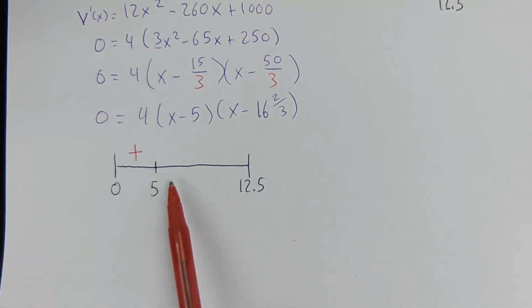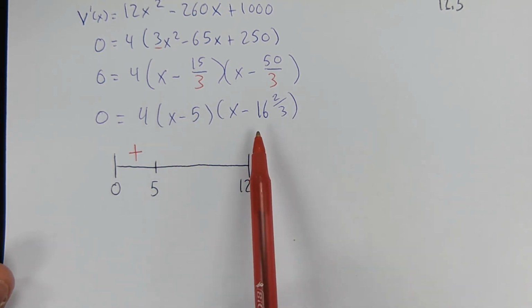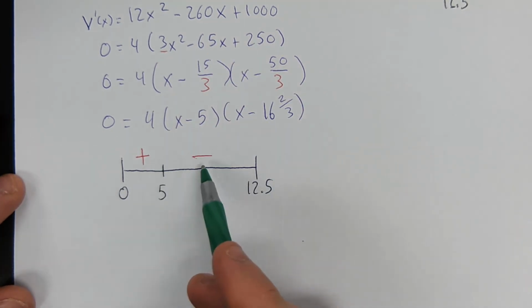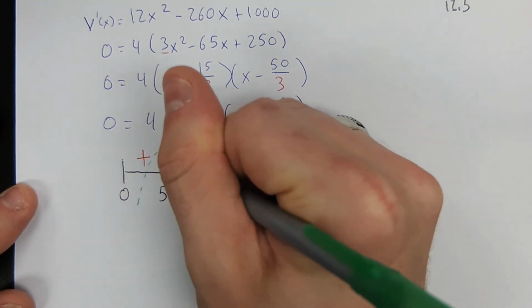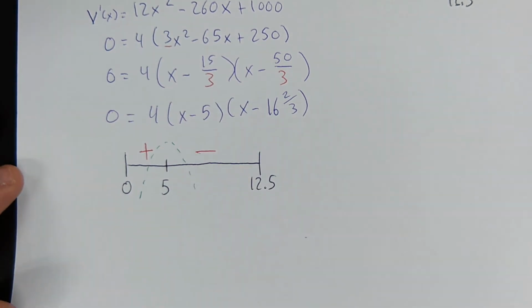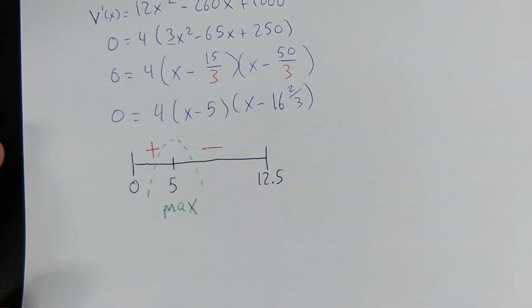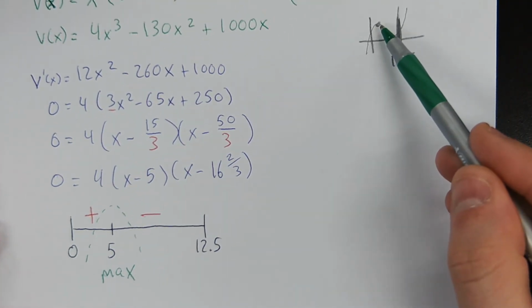And then you could plug in a number like 6. 6 here gives us a positive. 6 here gives us a negative. That product would be negative. So because this thing goes from increasing slopes to decreasing slopes, we know that the shape around that point looked like this, which makes 5 a maximum, which forces x equals 5 to be where this dot happened.